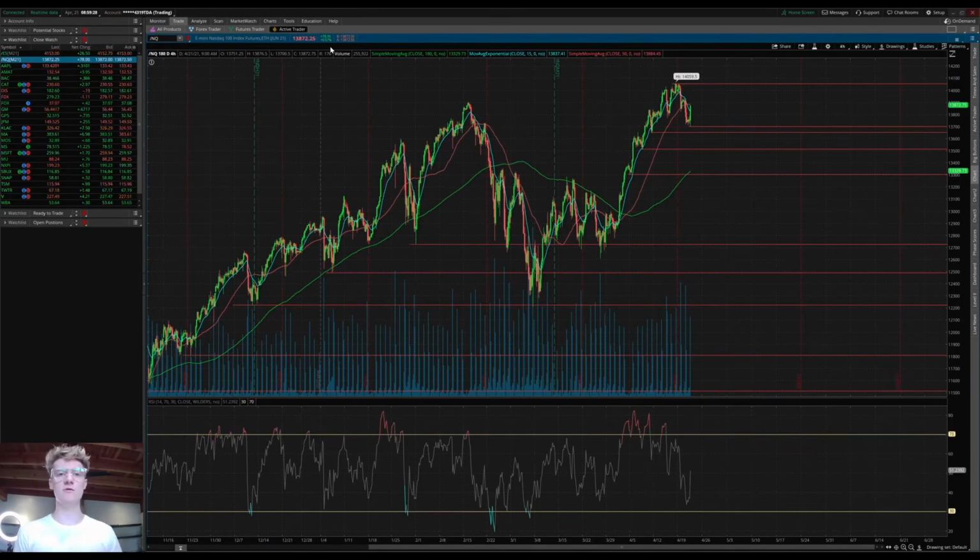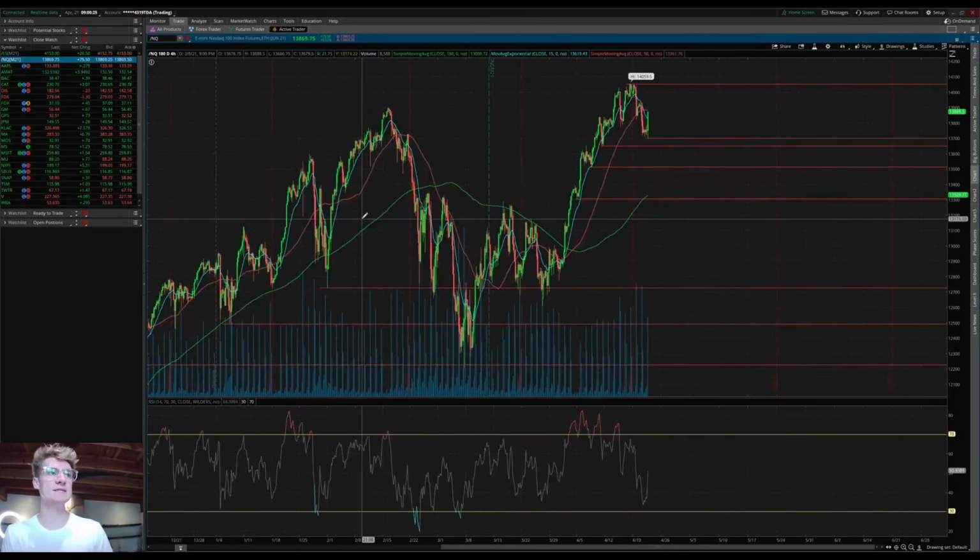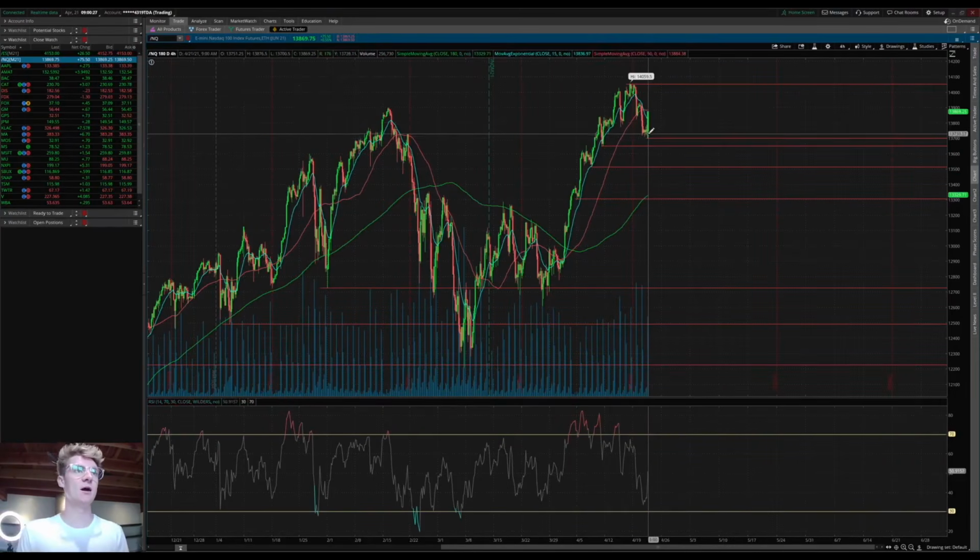After that, I'm going to look at /NQ, /ES, and see where we're sitting. Okay, are we above support? Are we just testing a support level? Are we looking to break out depending on where we are? Now, I can't say most, but a lot of your positions are going to follow what happens within /NQ. So being aware of these levels is very important. So as you can see, we got this nice push today on open.